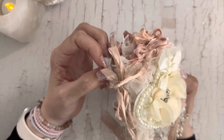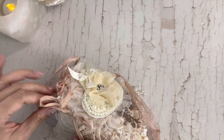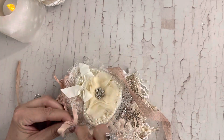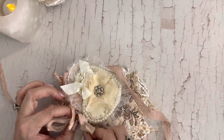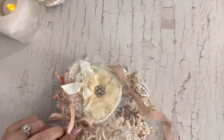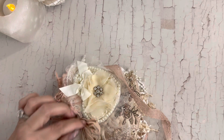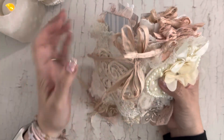I just added these cute little flowers there. The seam binding was just sari ribbon, and I'm going to tie that again. I did a tie like that, and then another tie like this, and then one more tie to make it kind of look like a flower. If you don't like all of that, you can always do just one bow and cut the excess off if you want to.